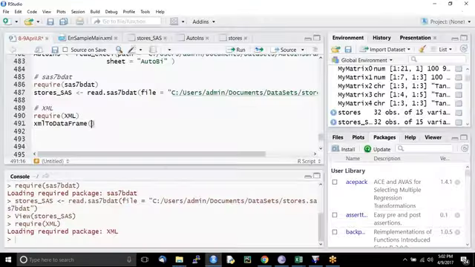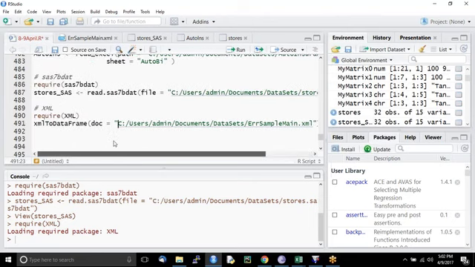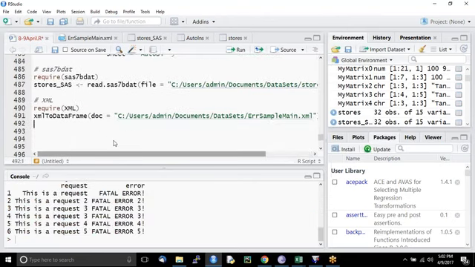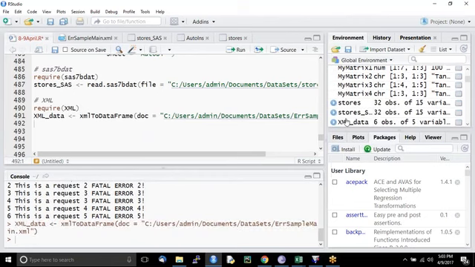Just take this file and put doc equals, document equals, the file name. That's it. If I run this and put it in an object, this gives me a data frame from the XML sheet.